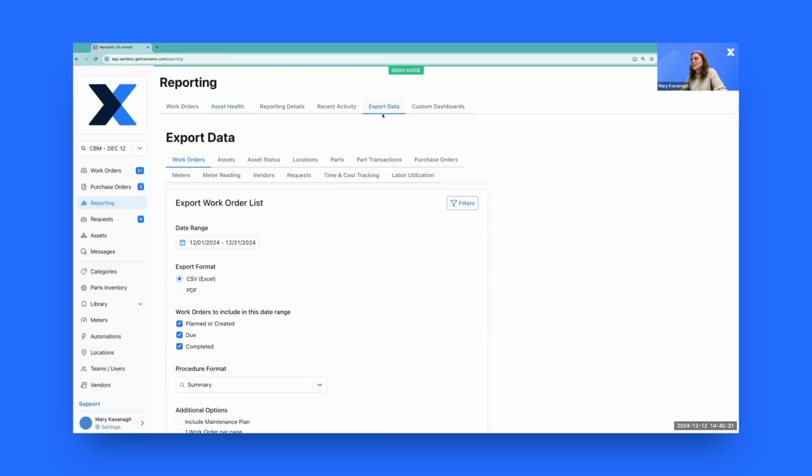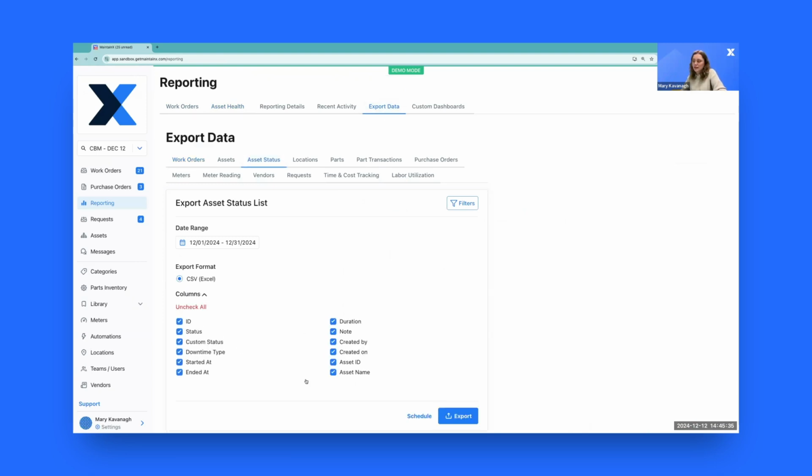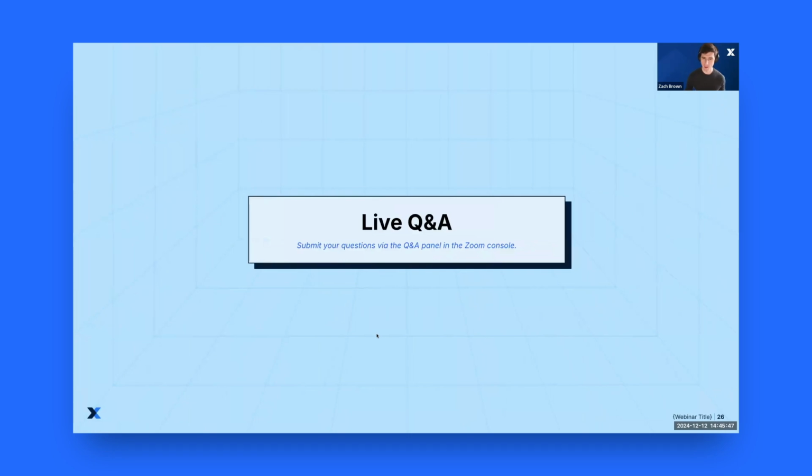You can go to export data and export your asset statuses. So the historic status, from, till, type, dates are in here. So you could always pull this out to a CSV and do some manual manipulation. Okay. All right. So the data's there, but a little more legwork required if you don't have the asset health dashboard. Exactly. Okay.